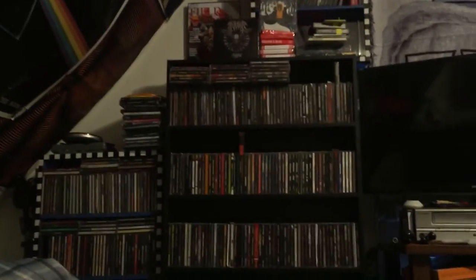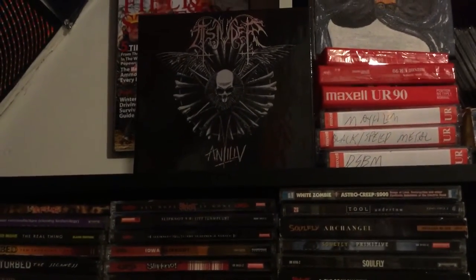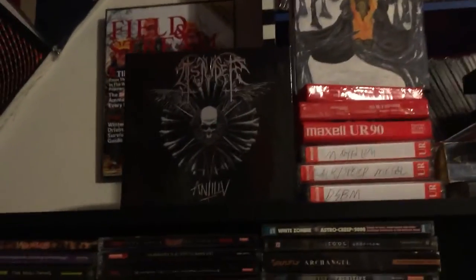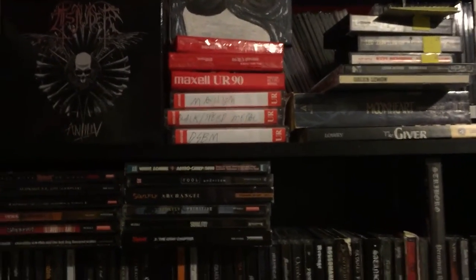And here is my metal — my pride and joy of my collection. I have some of those thingies that hold tapes — I used to keep all my tapes in there but I got too many. I used to have the Hate Eternal box set right there but it's not there anymore. Then I got the Schuther Antilv — I don't know how to say that name — the special CD box, some blank tapes, two books, and stuff for a collection update.